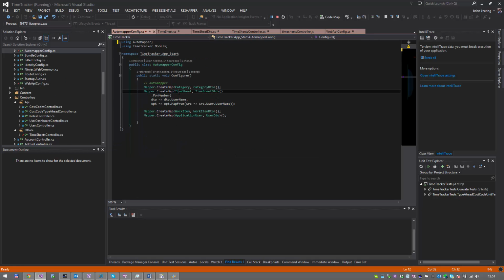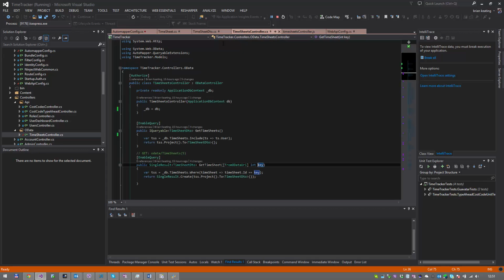Now, how I'm actually doing this is I'm using AutoMapper. So AutoMapper is just basically mapping my timesheet to my timesheet data transfer object, doing a bit of flattening as it does, and a rename of one of the variables, which doesn't really matter. My controller itself, instead of returning the timesheets it gets from the database, I'm just projecting them onto the timesheets data transfer objects with the AutoMapper. So this gives me my list. This gives me my single record by the key.